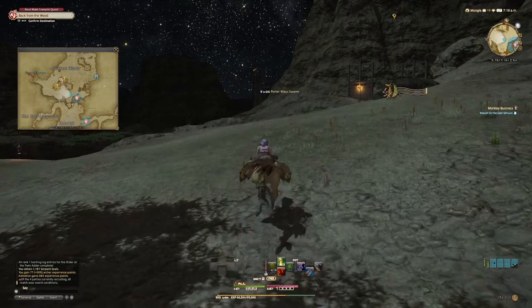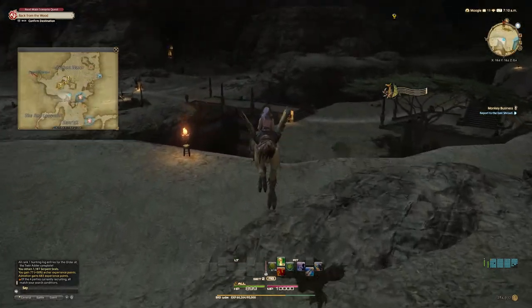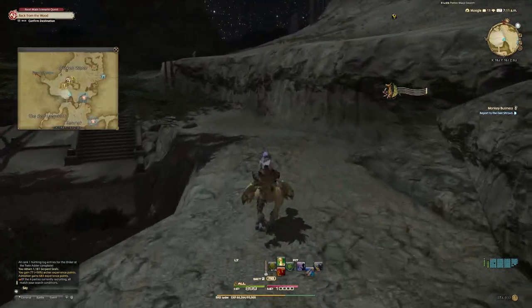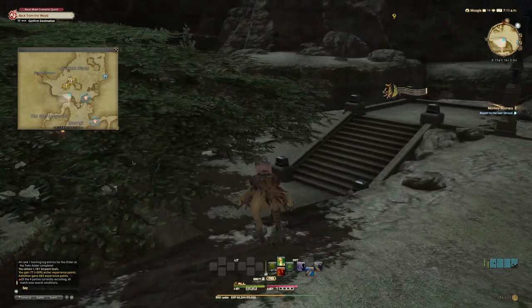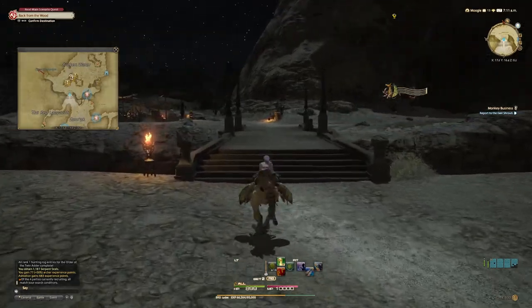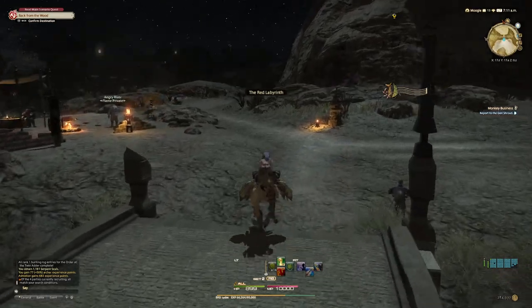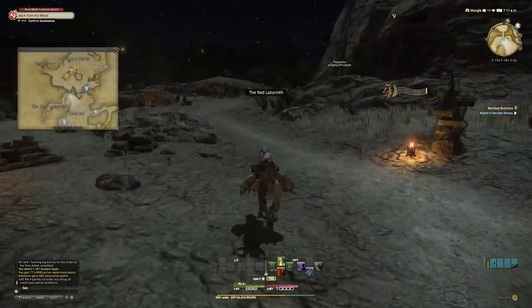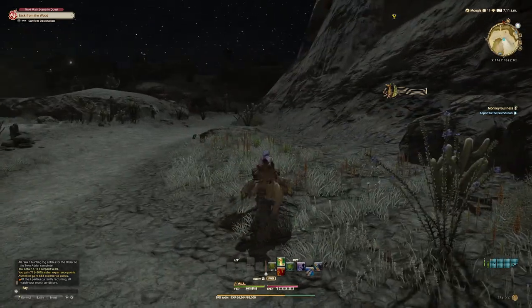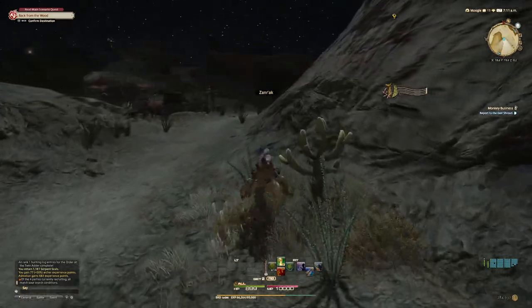And now we need to head for the southernmost part of Southern Thanalan, which unfortunately can be a bit tricky because there are a lot of level 45 to 49 enemies around. But there is a way to avoid all that. So if I go here, which seems the most obvious way, you will see that the Amalgia we see here are level 45.